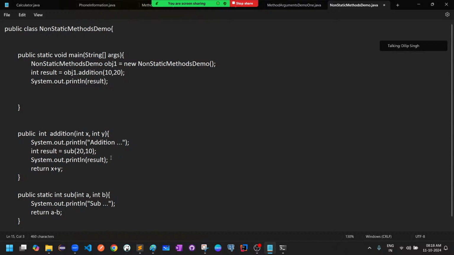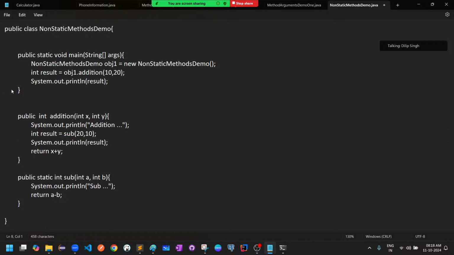Leave aside the method names, think about it from the concept point of view. Subtraction is a static method. Addition is a non-static method. You are calling here, in this case, a static method.